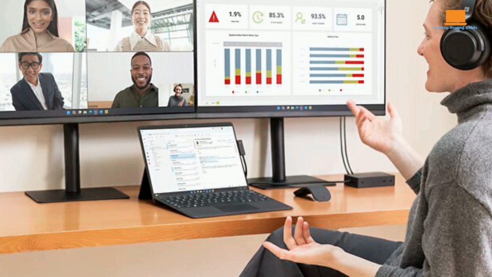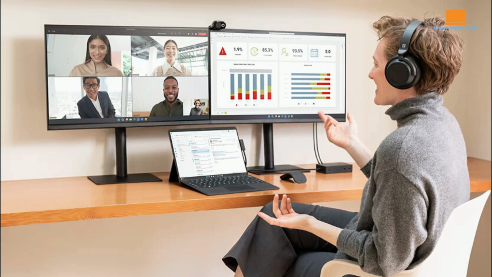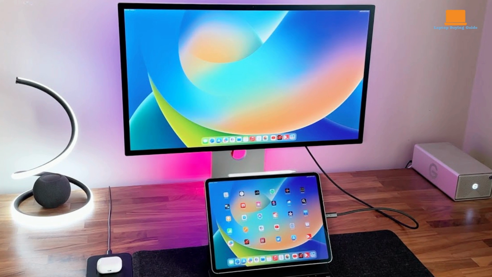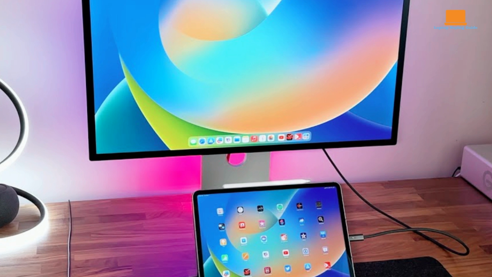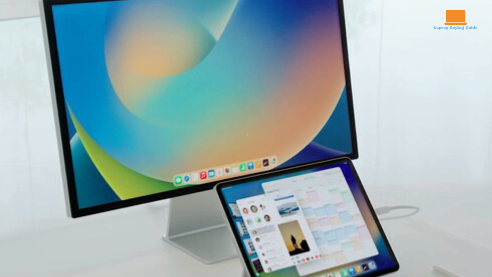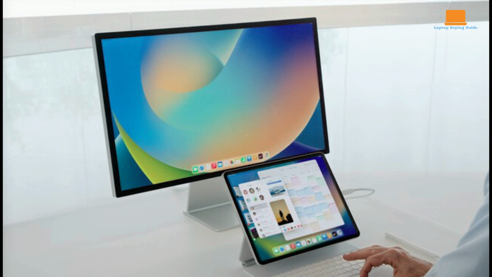Whether it's watching lectures on one screen while taking notes on another or multitasking with different applications, the Surface Pro's versatility shines through. On the other hand, the iPad, despite its recent ability to extend to external monitors, still faces limitations imposed by iPadOS. While it's now possible to use the iPad as a second monitor, the experience may not be as seamless or optimized compared to the Surface Pro.